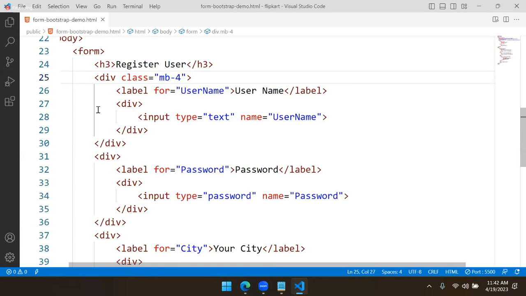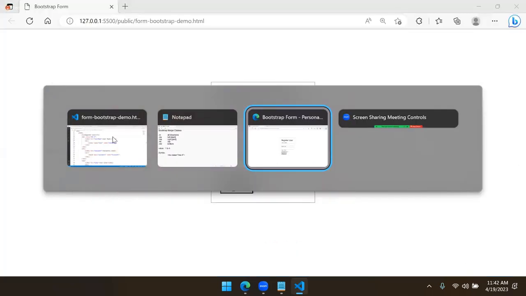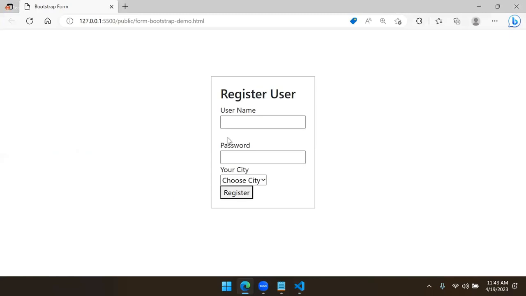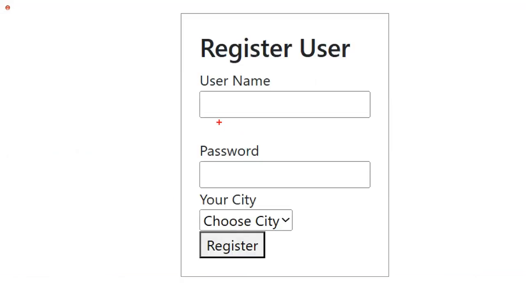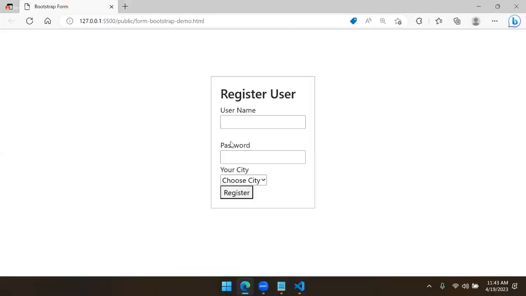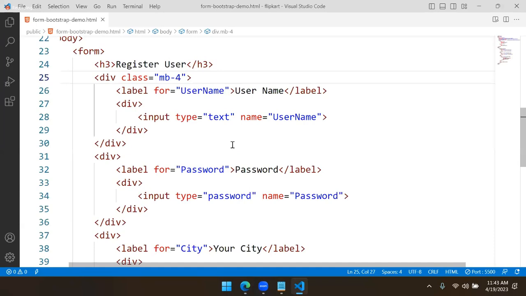Now you can see it will have some space. Now the space is added between username and password. If it looks like more space, maximum 4 only you can give, 1 to 4. You can't have another. If you want to reduce a little bit, then M2, margin 2.